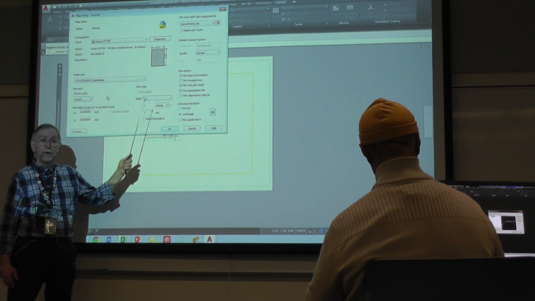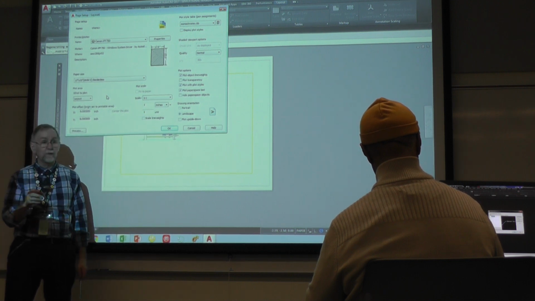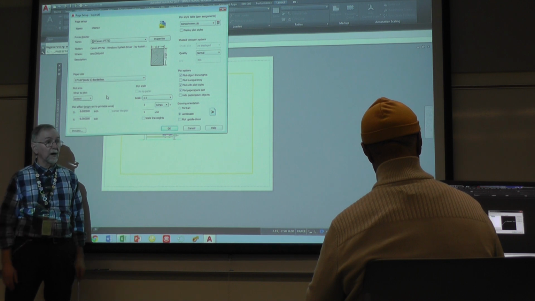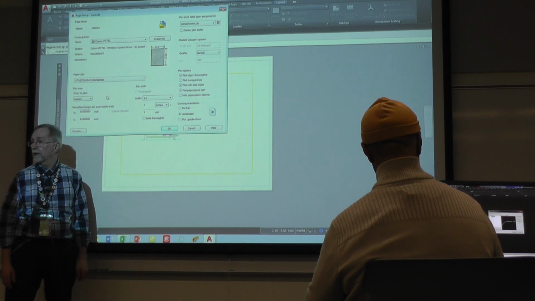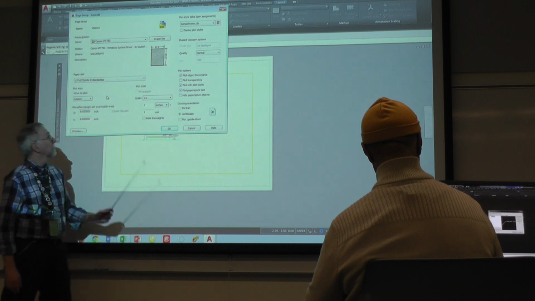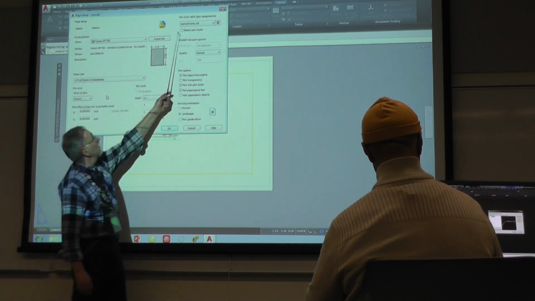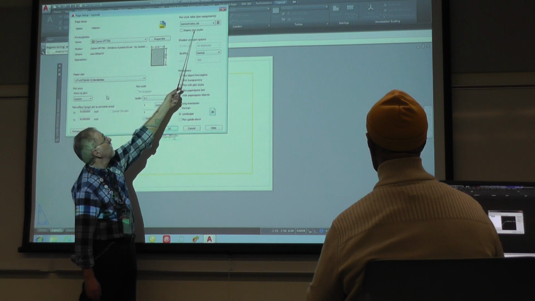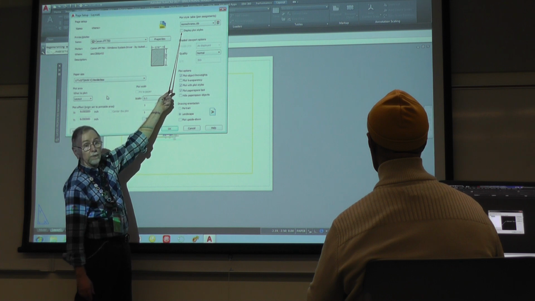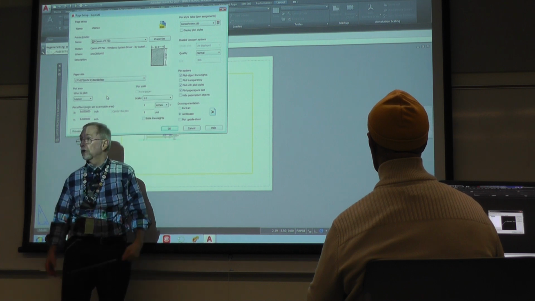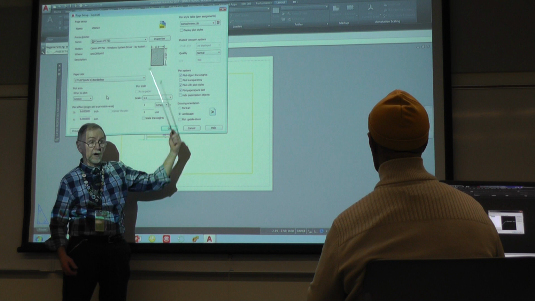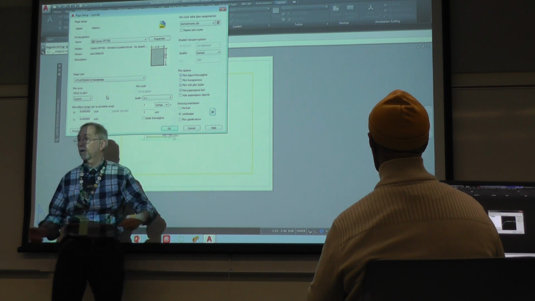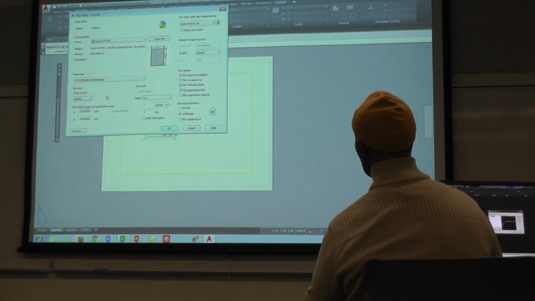So for some people, the 1-to-1 aspect is a lot better than plotting at a scale factor. All right, and you want to make sure that you're putting monochrome up here, and in layout, you want to check mark display plot styles. Otherwise, it will plot in color no matter what you do. Even though it's set to monochrome, you'll still plot out in color. So we want to check mark that.